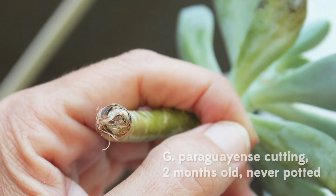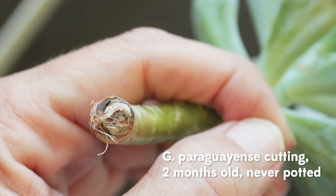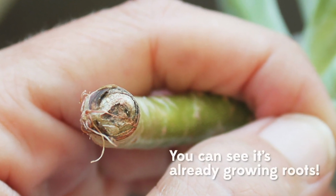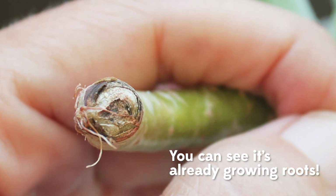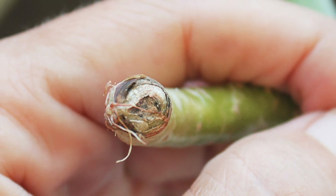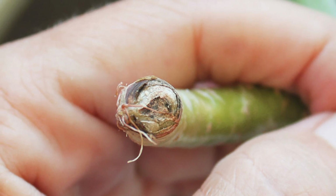And just like there's no way to tell you how long it would take a flesh wound to fully scab over, there's not one answer for how long it'll take your propagations to callus. Larger cuts will take more time to heal, of course, and it will usually take longer in more humid climates than drier regions. You'll know it's healed when there's no sign of moisture or fresh growth where the propagation was removed, whether that's a leaf, stem cutting, or an offset.